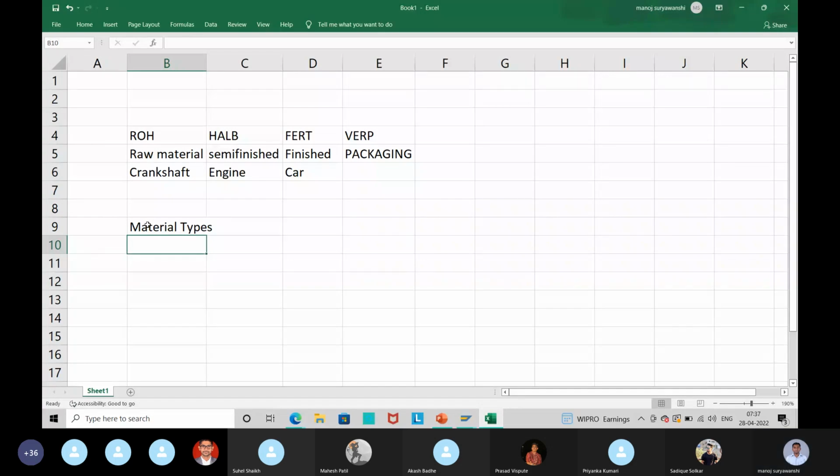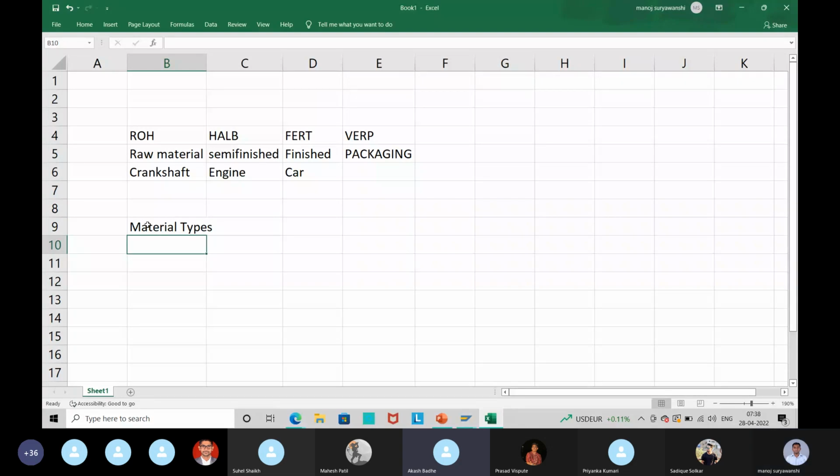Okay, now I want someone of you to explain each and every point in detail. While talking about material number assignment, if you consider internal number assignment, the system will generate your material number.